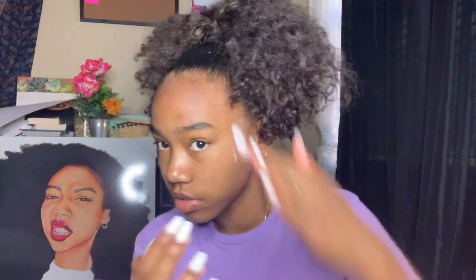And then next, I'm gonna take my toothbrush and some Style Factor Edge Control. You can use this, but it does turn your hair white. So I'm only going to use a little bit of this, and I'm going to use some Eco as well to add to it. I'm going to take a little bit of this on my finger. Y'all can see it's still full because I don't really use it like that. Eco is my go-to. But I'm going to apply it to my edges a little bit, and then just do that to both sides.